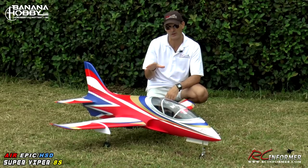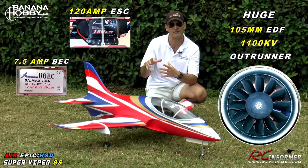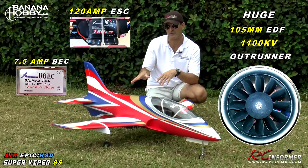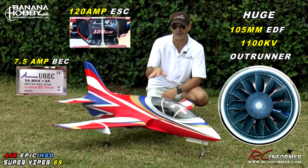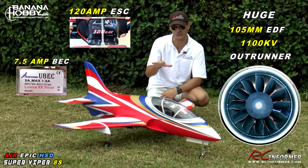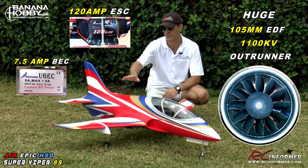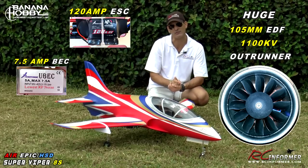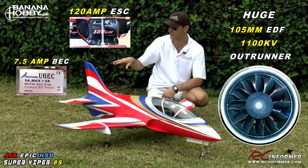Driving this thing through the air, it has a huge 105 millimeter EDF fan in there with 1100 kV brushless outrunner and a 120 amp ESC. And this is all stock that you're going to see today flying. This thing runs on 8 cells. There's a 6 and an 8 cell version, and I'm going to be showing you the 8 cell version flying today. Separate BEC on board to drive all the servos that are in the airplane.